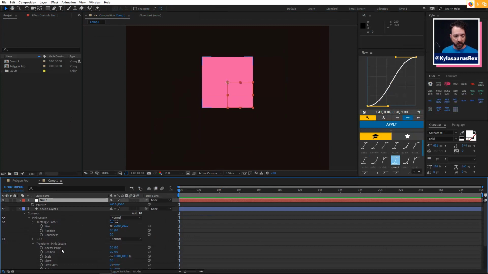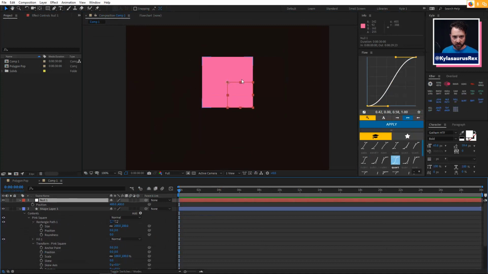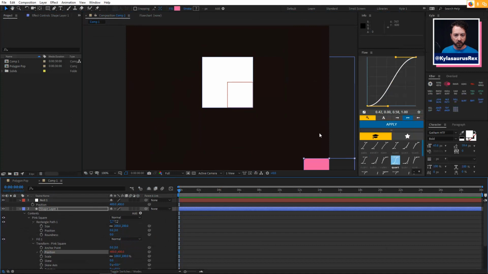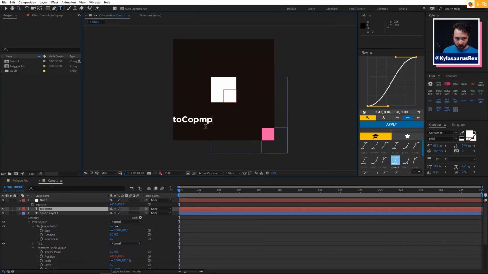The reason I wanted to point all this out is if you look at this position right here for this pink square group, this position is 0, 0, right? But the center of this composition is actually 400, 400. And so this null that I created, which is at the exact same place, is 400, 400. So you can't just link this to this because now 400, 400 is down here, relative to its internal coordinate system.